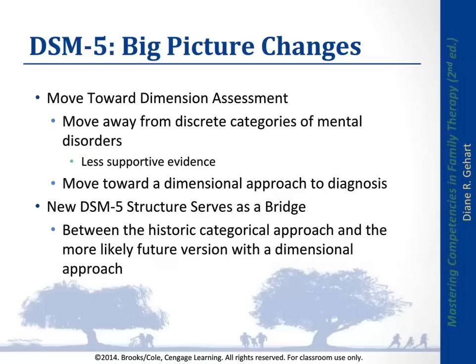And we are familiar with this in the DSM-4. We had that for mood disorders in particular, major depressive disorder: mild, moderate, or severe. We're going to see a lot more of that in the DSM-5. And if you read the foreword of the DSM-5, they talk about how, in general psychiatric diagnosis, the research seems to be pointing us more in this direction of looking at people across a spectrum of functioning rather than trying to have very discrete categories that are clearly distinct. There's less evidence to support that kind of categorization of mental health and mental functioning, and more towards this view of dimensional assessment.